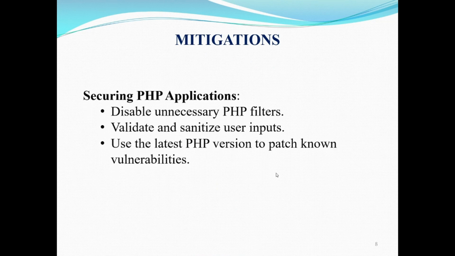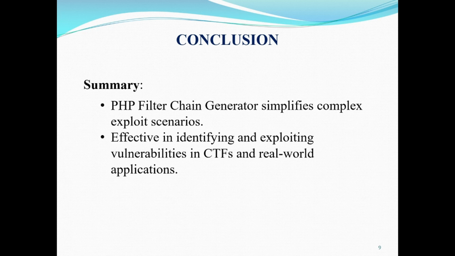So what are the mitigations? We need to disable unnecessary PHP filters, validate and sanitize user inputs, and use the latest PHP version. So let's look into the conclusion. The PHP filter chain generator simplifies complex exploit scenarios. It is effective in identifying and exploiting vulnerabilities in CTFs and real world applications.